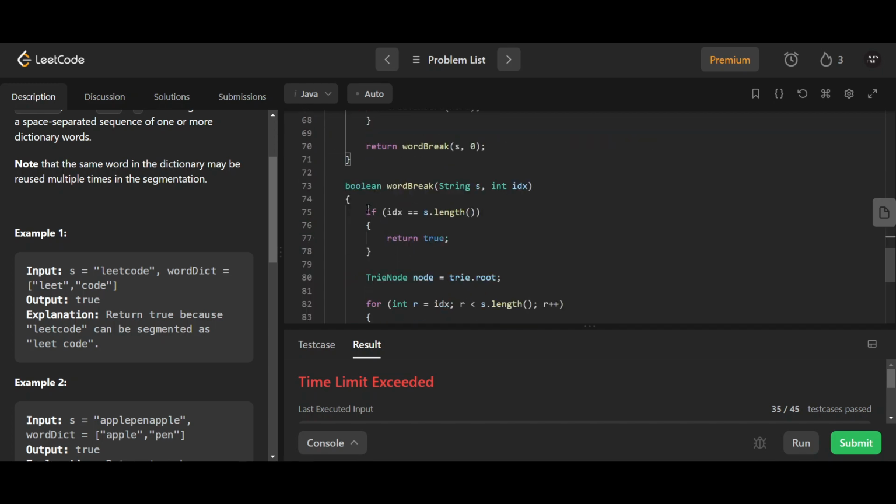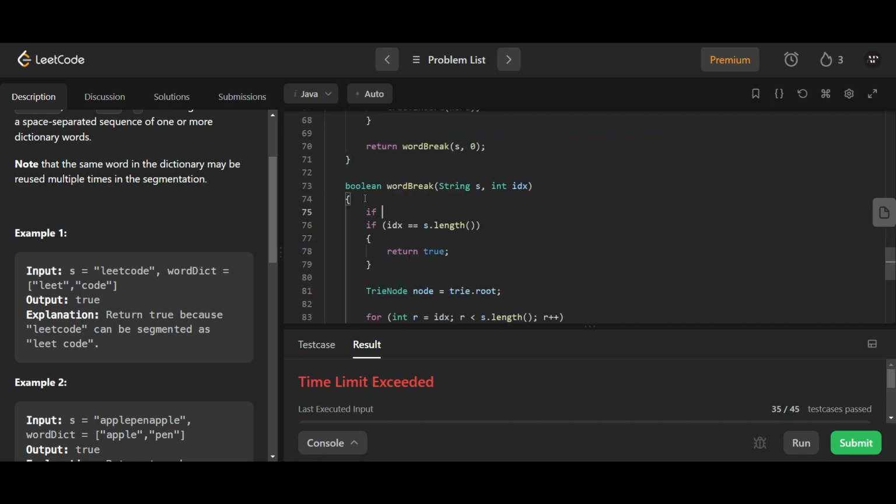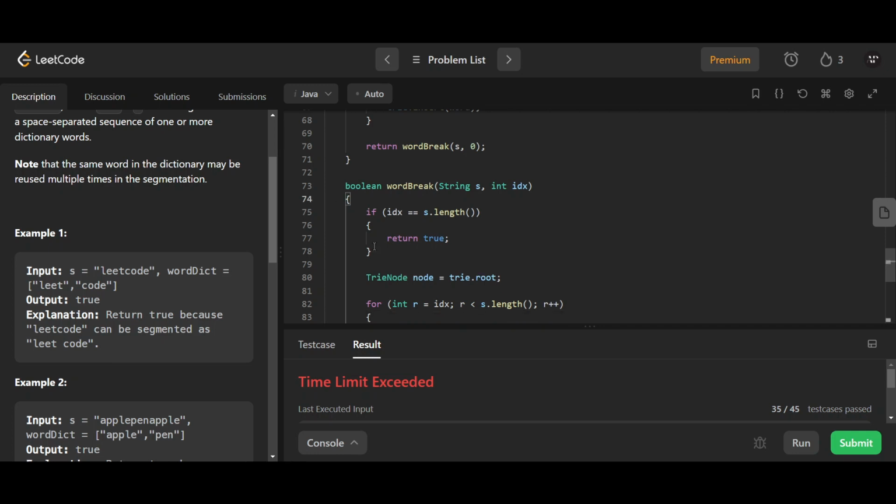Now if you ever get a call, and if dp of index is not equals to -1, then if it's true, it will be 1, otherwise 0, right? That's maintained like this.